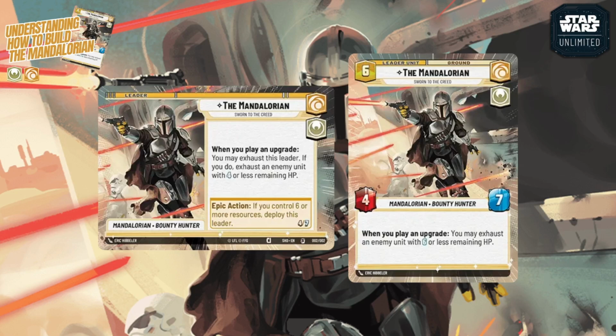So when you play an upgrade, he gets an effect, and it changes from when he's in the leader area to when he's deployed in the ground arena, when he gets stronger, but it's still a pretty nice effect. When he's in the leader area, his effect is when you play an upgrade, you may exhaust this leader, and if you do, you exhaust an enemy unit with 4 or less remaining HP. So basically you just tap something down, which is a theme for Cunning.